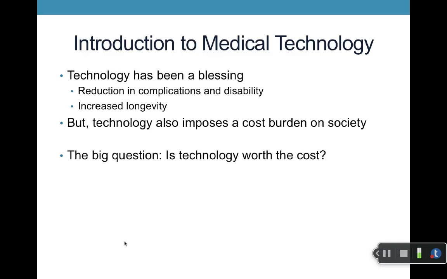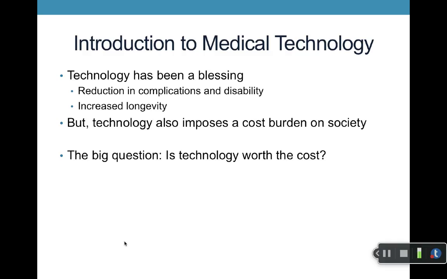However, the very first X-ray machine only existed in a couple of healthcare institutions around the world. Technology imposes a major burden on society, primarily due to cost. Not just the cost of acquiring the machines, but the cost of developing and researching and studying the development of these technologies is a multi-billion-dollar industry. And so while we have an amazingly technologically sophisticated healthcare system in the United States and around the world, it comes at a cost.